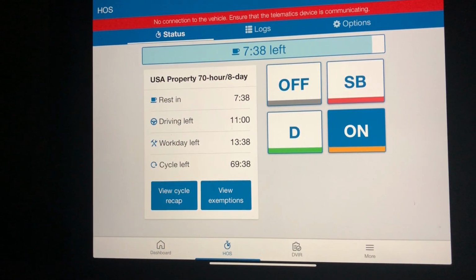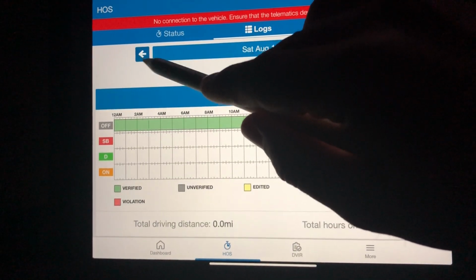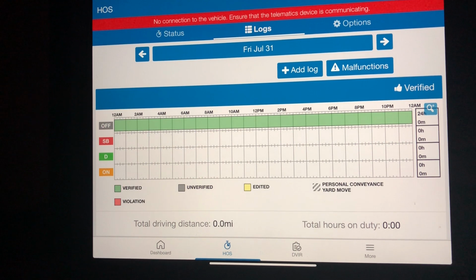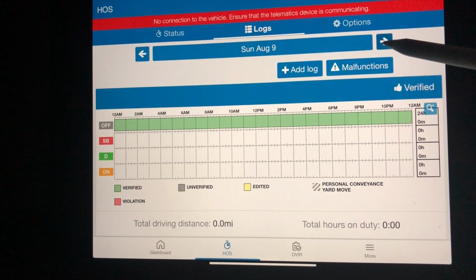Okay? As you can see here in logs, I can view more than 7 days. If you give him the tablet just like that, well, guess what? He's going to see all your 14 days. Now, is that illegal? No. By regulation, they only need to see 7 days. Now, can they see more than 7 days? Yeah. If you give them access to your logs more than 7 days, yes, they can review and they can give you a violation if they find something wrong. Okay, so it's very important. Activate your inspection mode. So let's go back to today's date.